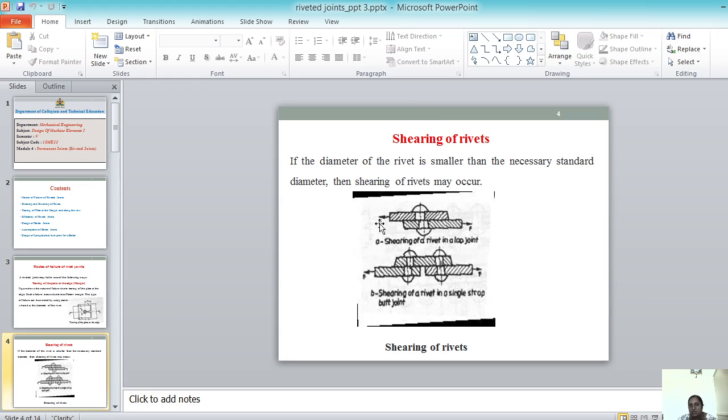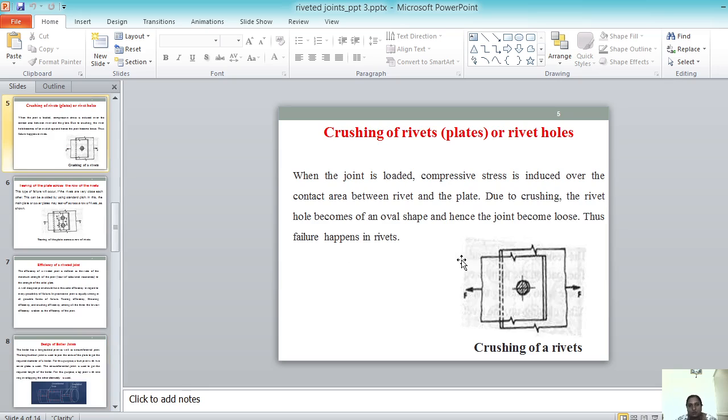Now, when force is applied on either side, the left-hand side and right-hand side, called axial forces, then the rivet itself fails. This is called shearing of the rivet. In a single strap butt joint, single strap means the cover plate, which is called a strap. If I apply forces here also, the joint is going to fail because of insufficient diameter of the rivets. So tearing type and shearing type, two types finished.